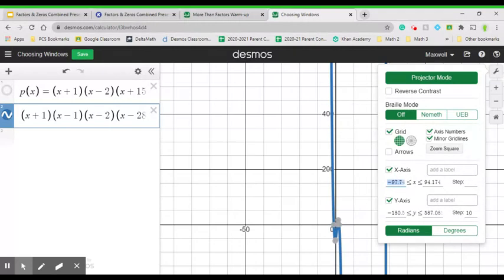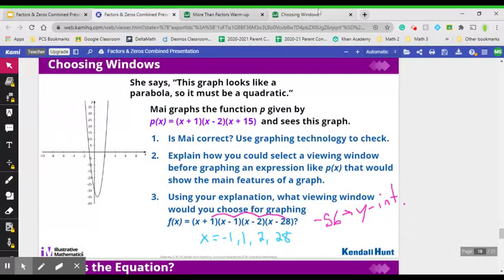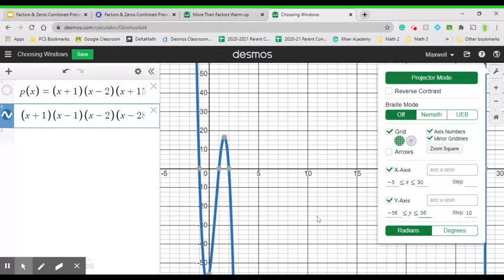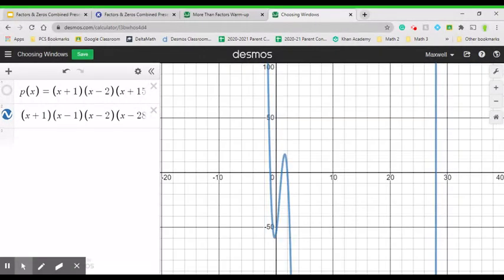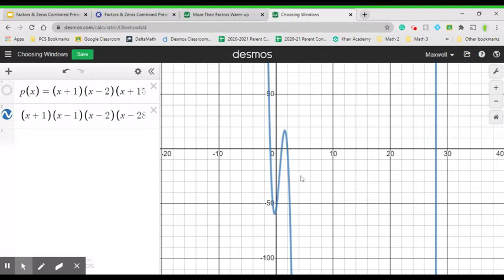So in order to see everything, we would want to include all of those. So maybe we would have -5 to 30. Then we also want to have our y-intercept as well. So we want to go down to, we said, -56. So -56 to +56. We can see a good picture of everything that's happening in the graph, and then from there you may need to zoom out a little bit farther, and we can see our minimum is very far down, but most of our features are centrally located right here. So using the x-intercepts and the y-intercepts is a good way to at least have a starting point for your graph window.